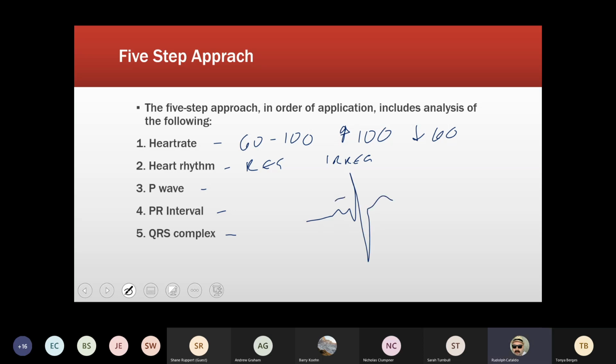and this equals 0.2 seconds, and then I have a complex as such, that's a horrible strip, and this now equals 0.4, that means it's taking that much longer to move down my heart. There's something wrong, whether it be a heart disease, whether it be electrical pathways not firing correctly. Something is wrong, causing a delay.